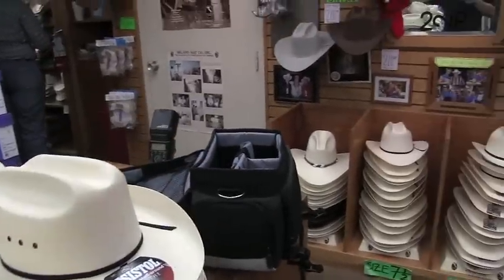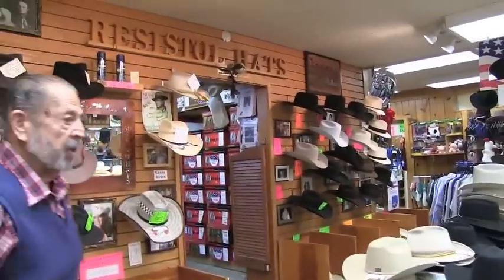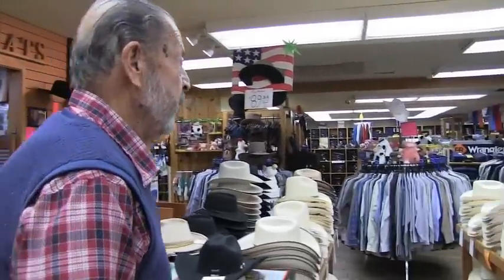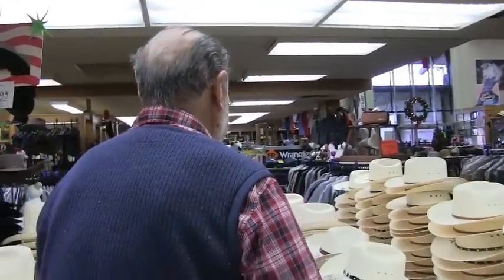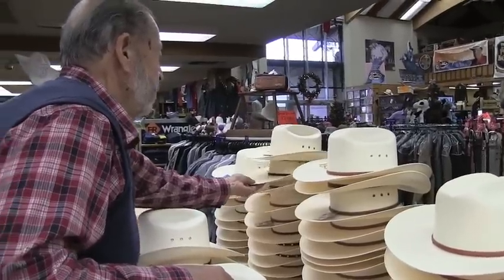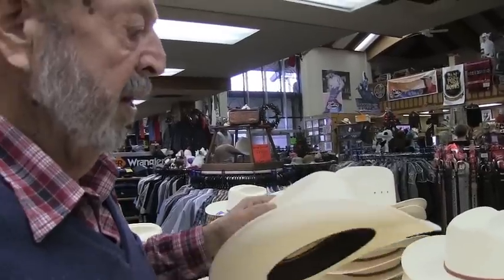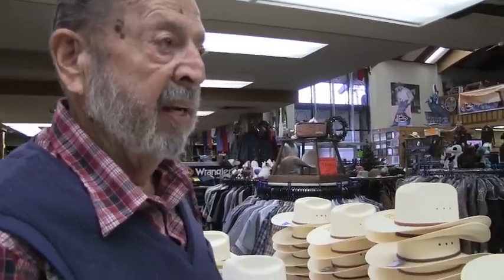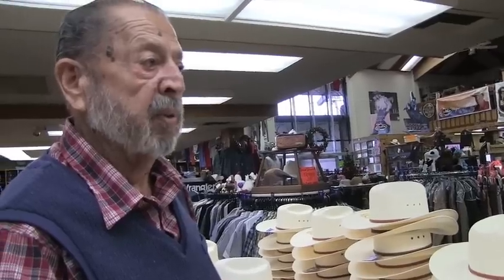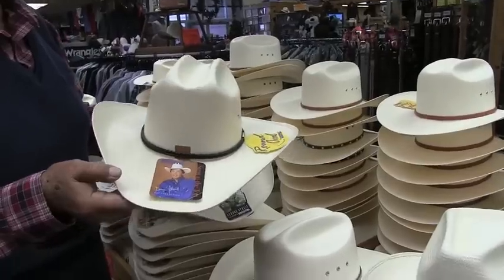Wow. Now, I thought something was really cool. You actually have a cowboy hat named after you, right? Can we show the people this? Absolutely. And there's a little story behind it too, right? Yes, there is. There's always a story with me because I'm so full of it, but it's no big deal. Years ago, I went to Texas to see Milano Hat Company, and John Milano had been president of Resistol, and he had hired George Strait to work as one of his spokespersons. So this little George Strait hat here was one of the top hats in America for 100 years, and it still is to this day.